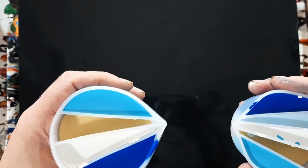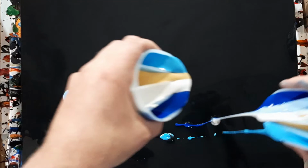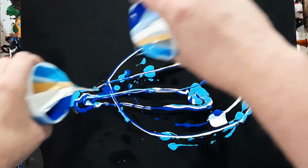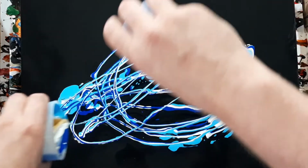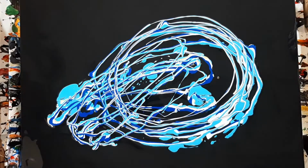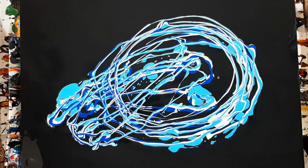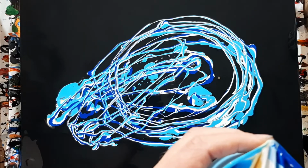So I've got these two interesting looking cups, and I'm just going to kind of go like this, and we'll see what we get here. All right, here goes. Ooh. So, since I have more paint left over, I'm just going to do that again.